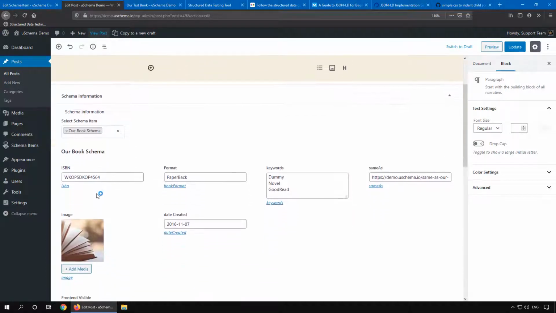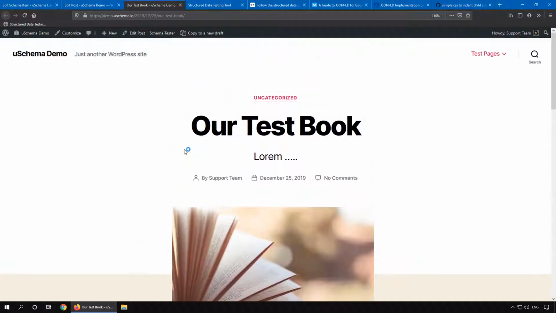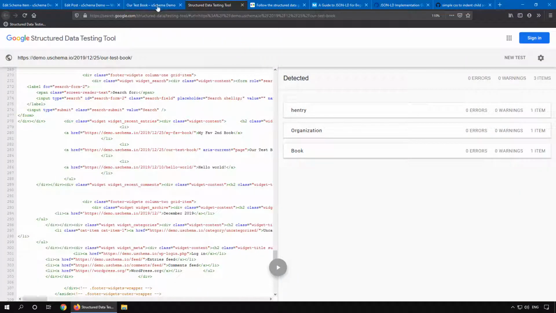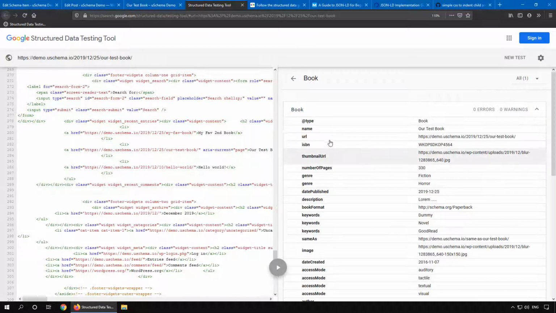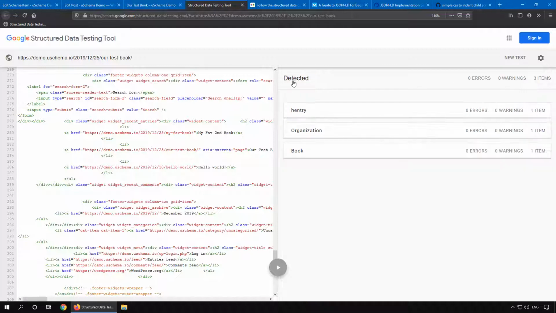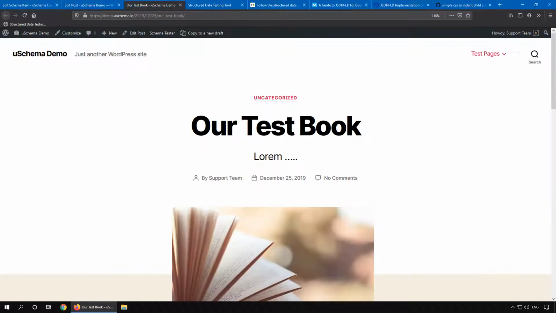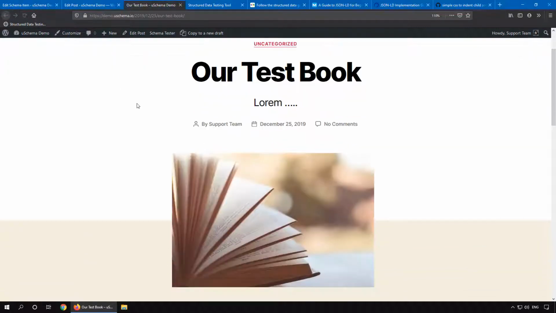All the required field values are filled and on the front end it's simple, and in the structured data test, if we retest, all these schema item properties are loading fine. But what we are going to do is see how we can display these fields' values on the front end. Right now if we reload this page, there is nothing that is displayed on the front end.